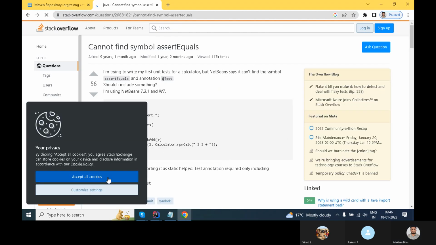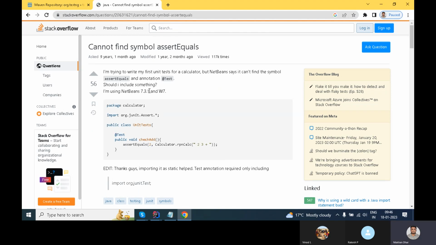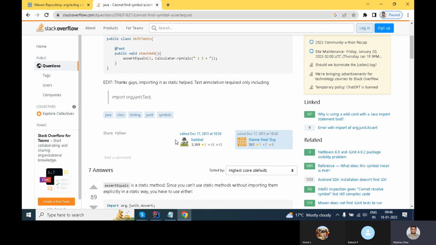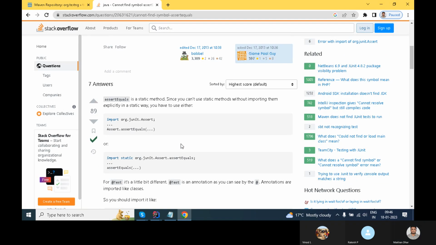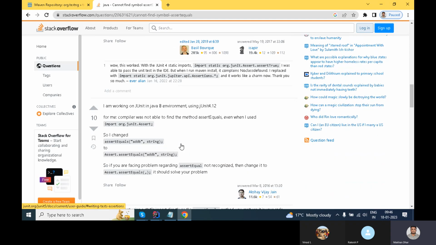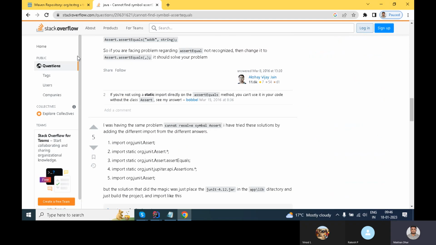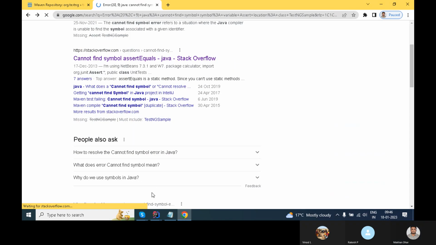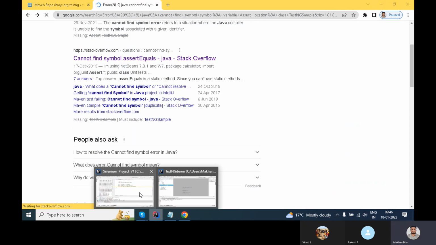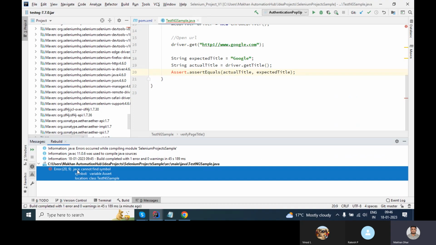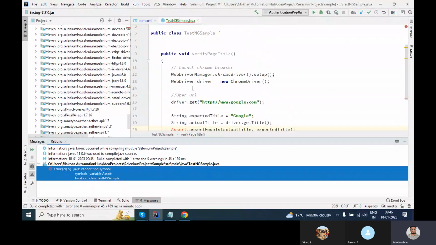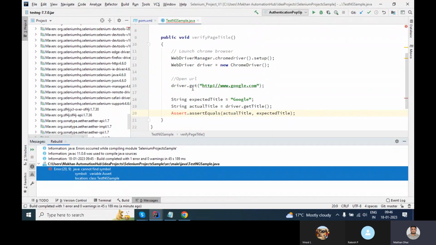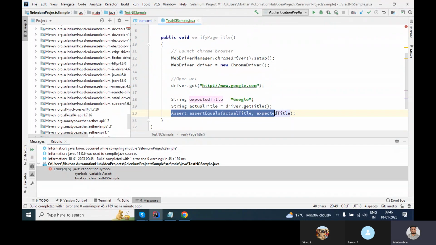Okay, so this is Stack Overflow. Here we can see what the issue is. This is the JUnit one, but we need TestNG. So the Java line number 29.